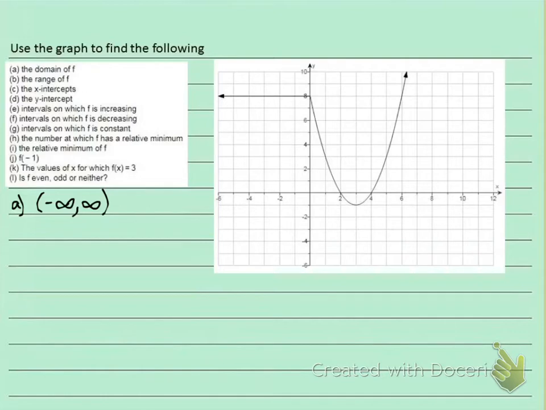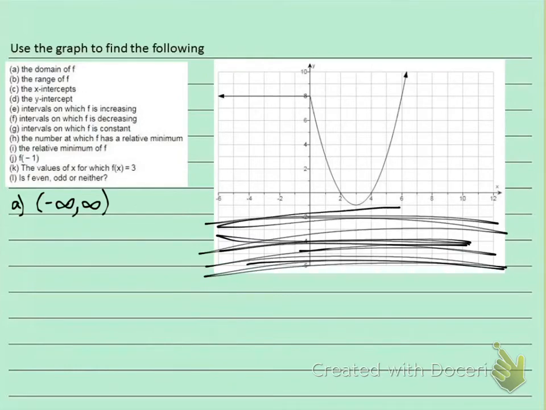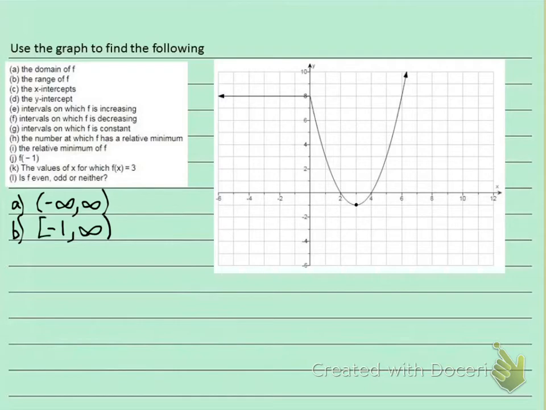Now, what's the range of the graph — how high up and down does the graph go? It's going to go up forever, but does it go down forever? Looking down low, I don't see any graph. Where do I first see the graph? Right here, and the y value is negative 1. So the range is all your y values from negative 1 all the way to infinity. For interval notation, infinity always gets a parenthesis. And this negative 1 — there is actually a point on negative 1 — so it gets a bracket.